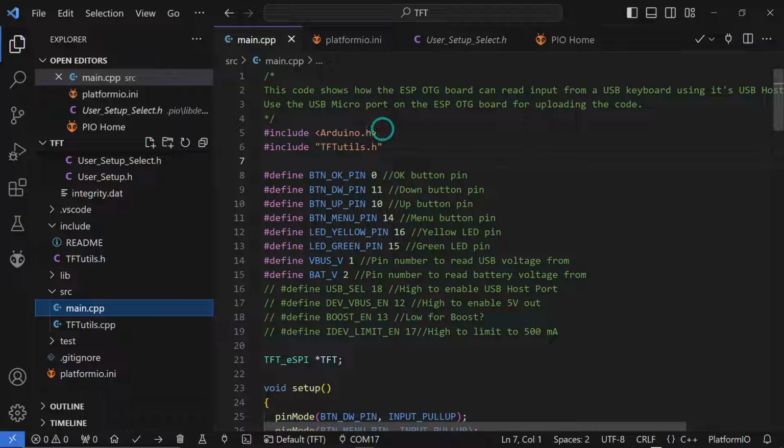That's all coming out of here. So when using PlatformIO, since it is actually more generic, they created a header file and a library for that. So you always include that first.